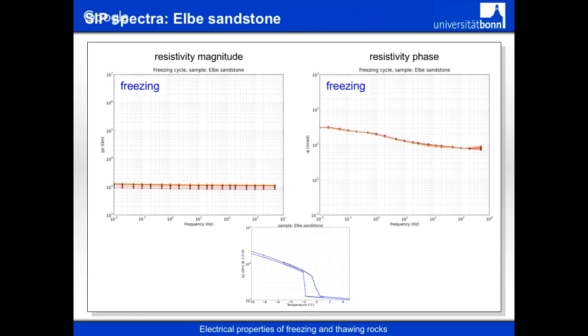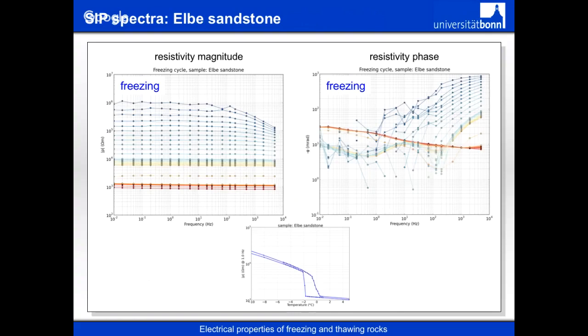And this is a typical SIP response that we know also for sandstone. So we have a measurable, and actually already pretty solid polarization signal or magnitude in this lower frequency range, and that then fades away with increasing frequency. And these red curves, there are more of them. Those are the different spectra measured on the way here when freezing the sample. So these are in red, and if I now continue, maybe I should say that.